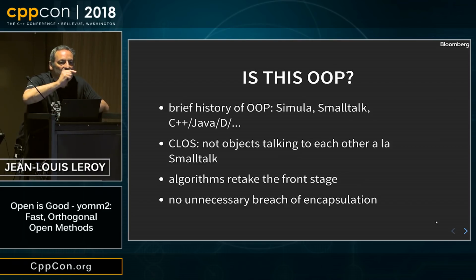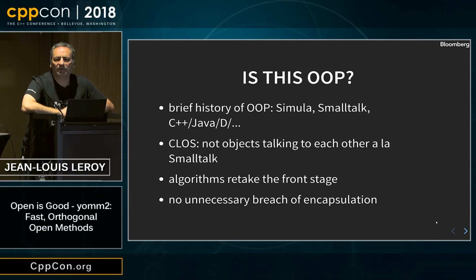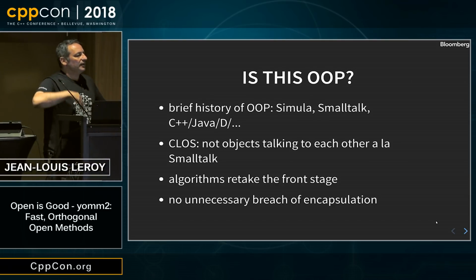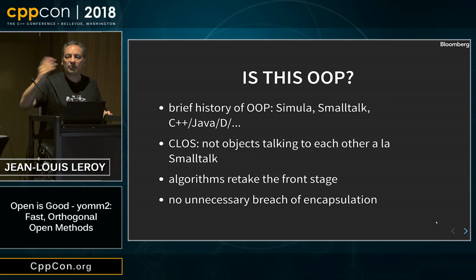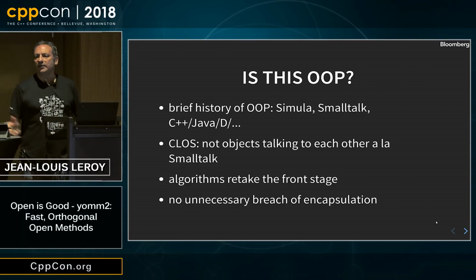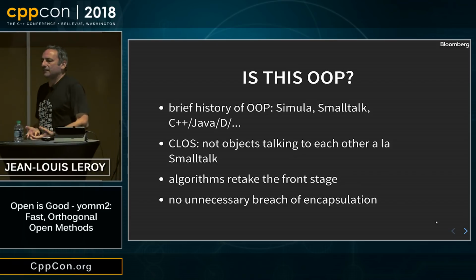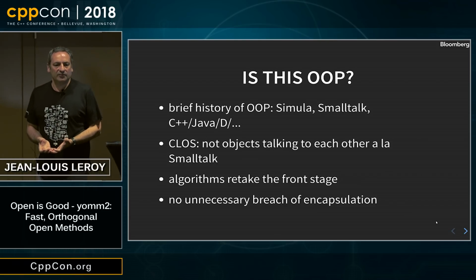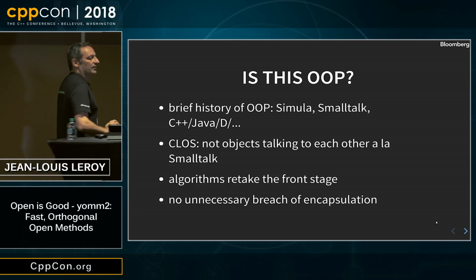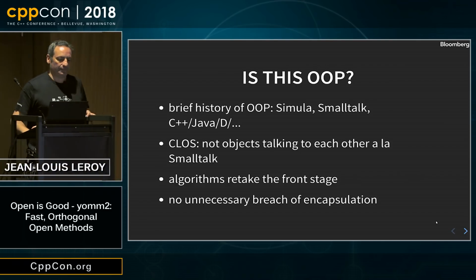And if you want a virtual function, you have to be a member, and snap, you get access to the object's private parts, when most of the time you don't need it. That's what's so strange about OOP, the C++ Simula Java way, is that polymorphism and encapsulation are like Siamese twins for no good reason. If you want one, you get the other. Well, not anymore. Now you have that option, open methods.